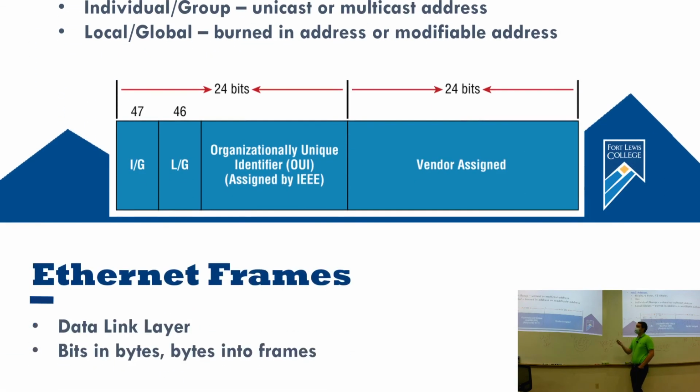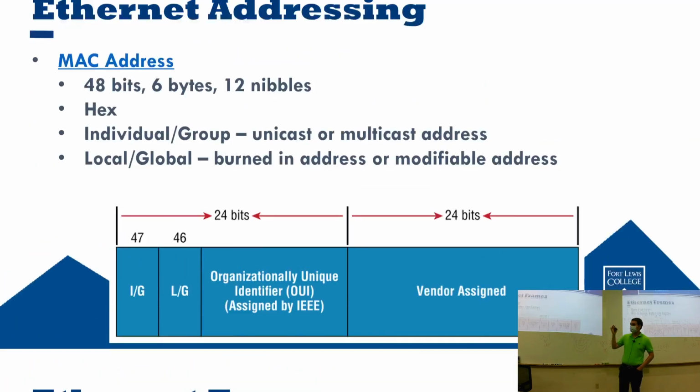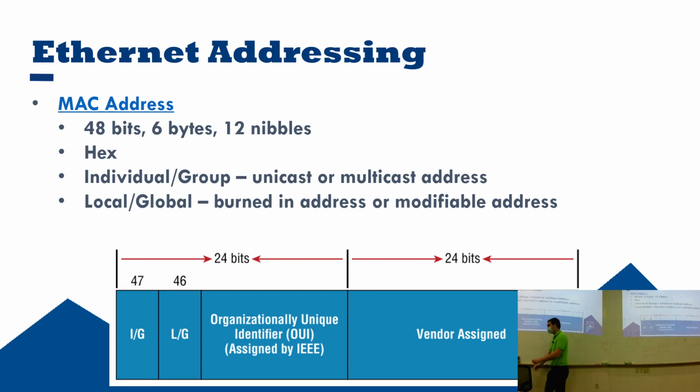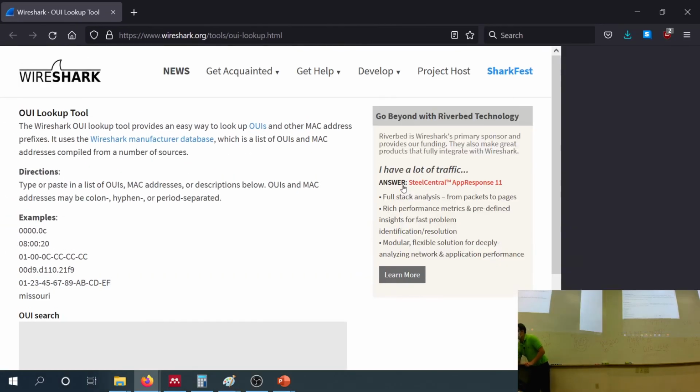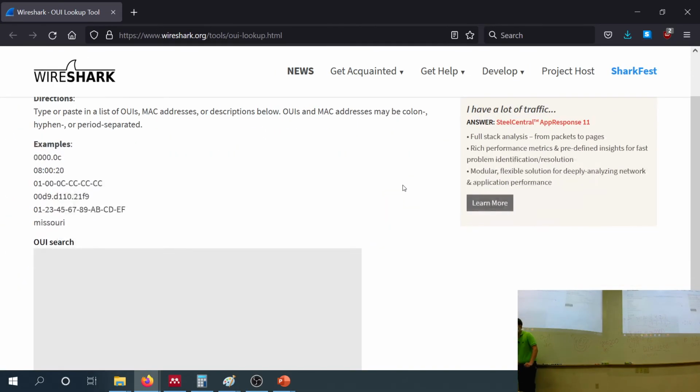All right. So, like I say, let's actually take a look at some of these. I think this is important. So I've got the Wireshark OUI lookup tool that I just kind of linked here. I'm just going to pull it up briefly, and we'll just go through a MAC address, I mean. All right. So, anyone want to give me a MAC address? Any MAC address at all?